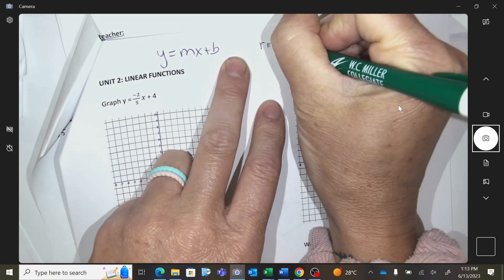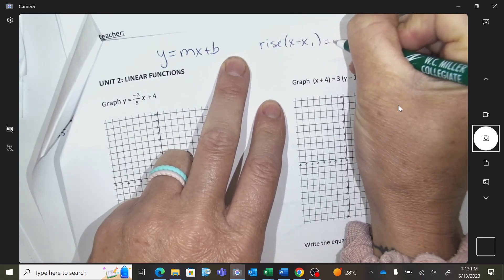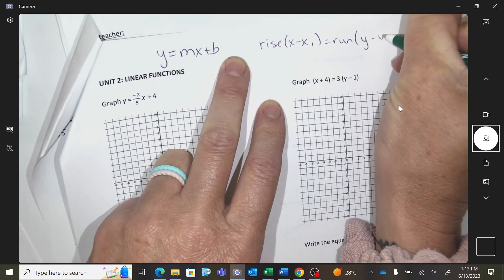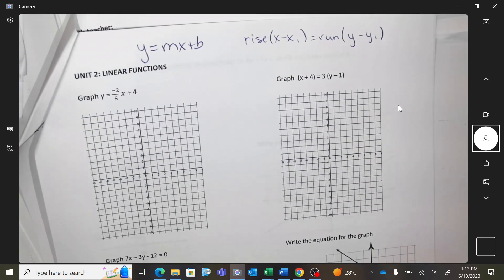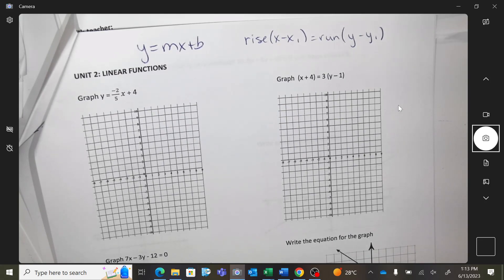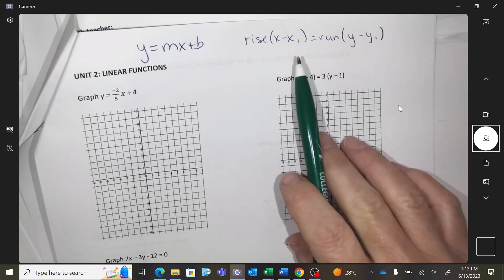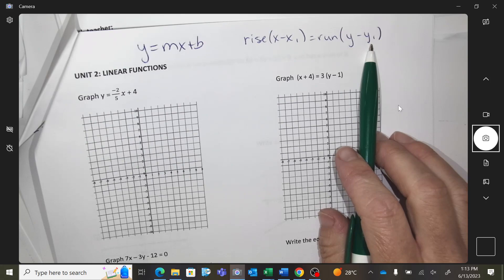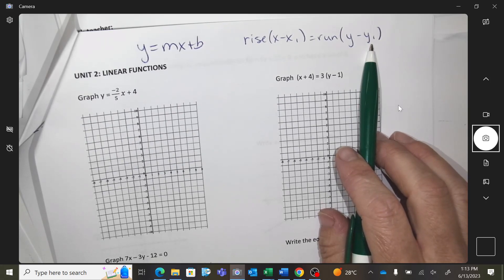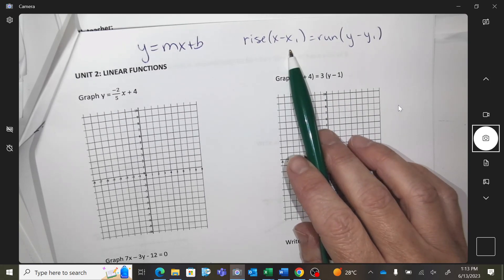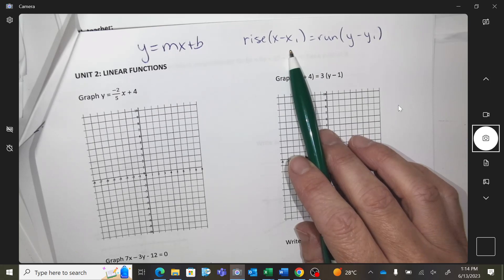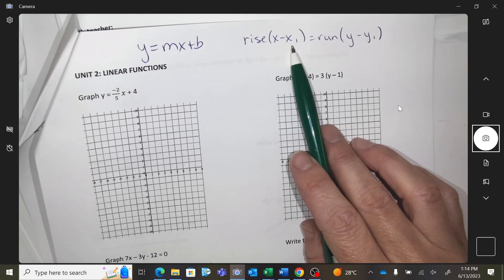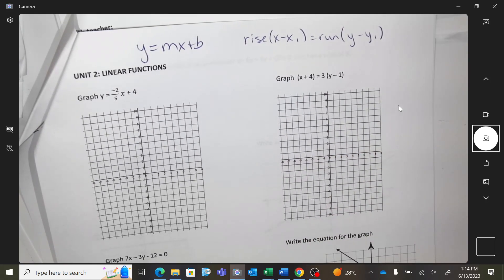And then you have the other formula, which describes the slope with the rise over run. And it also describes a coordinate of some other point, so not the y-intercept, it's some other point. When the point is inside this formula, the coordinate would have opposite values.